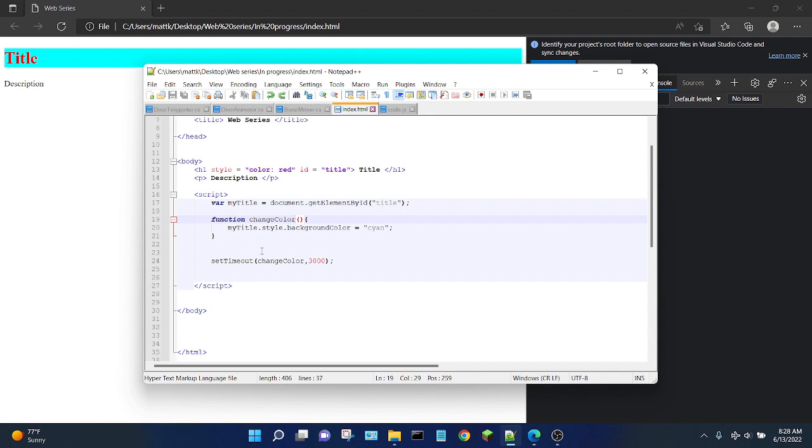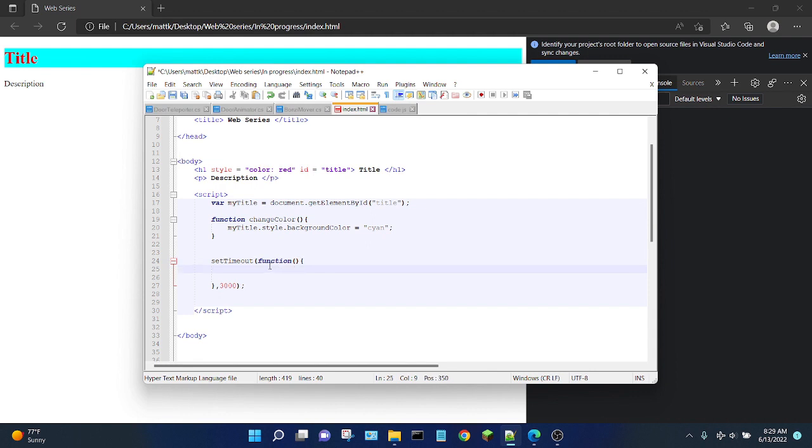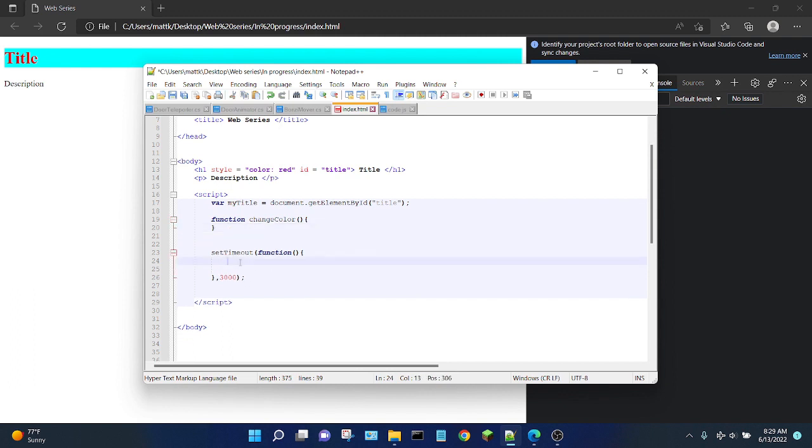You can actually, if you don't want to create a whole function just for set timeout, create a temporary function that would be destroyed as soon as set timeout ends. So instead of making a change color function, what I can do is I can actually create a function inside of the set timeout parentheses, the opening parentheses here, closing one is here. And so notice I just created a function, but I didn't give it a name. I just gave it parentheses. This means I'm using a temporary function. This function is going to be destroyed as soon as this line of code executes, and it will never be used again.